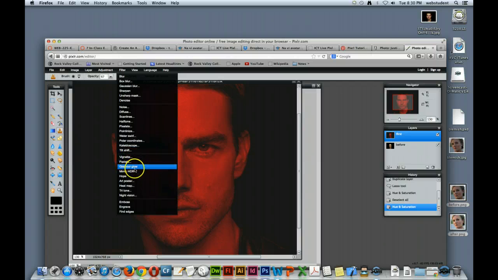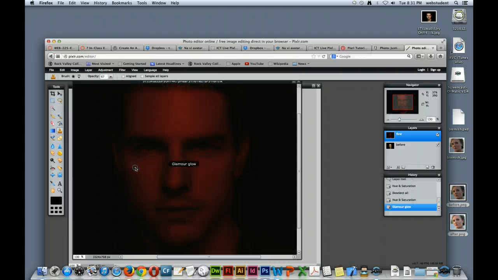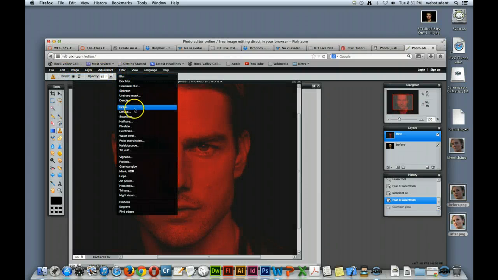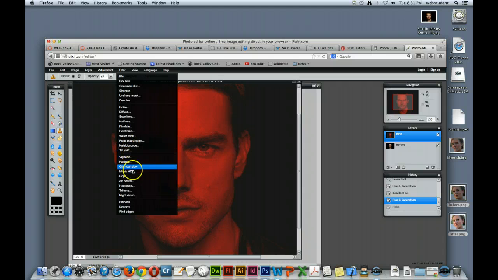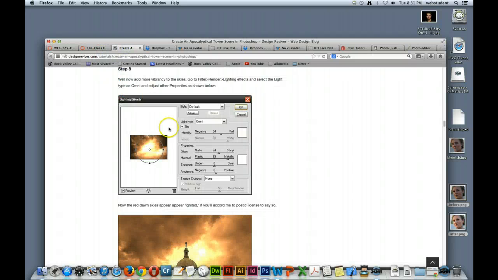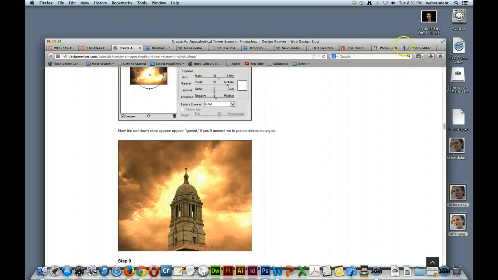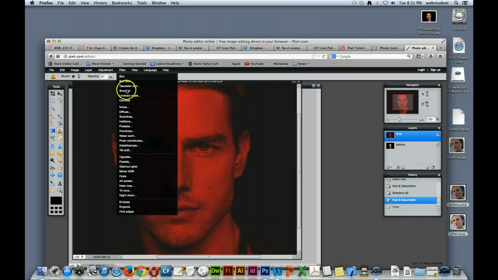Gamma Grove, no. I don't like that one. That's not what I want, because that one, I think, wants you to put a lighting point right in the middle, make it kind of lighter in the middle of that. Let's see if I can find one.